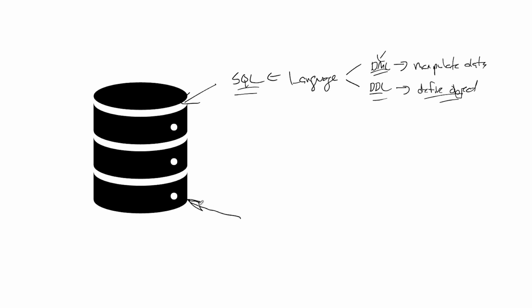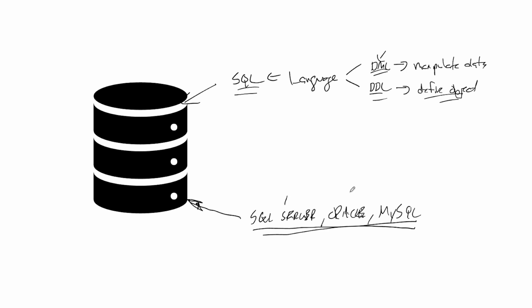Lots of people have their own database. The top two in the world are SQL Server and Oracle. Oracle is also in charge of MySQL. MySQL is also very big. And then the rest are fringe. These are the big three. These are database vendors, right? This is Microsoft, Oracle, and Oracle again.